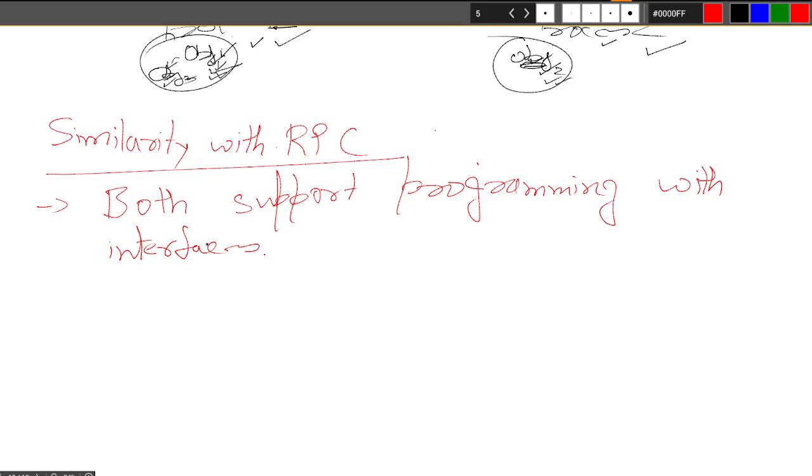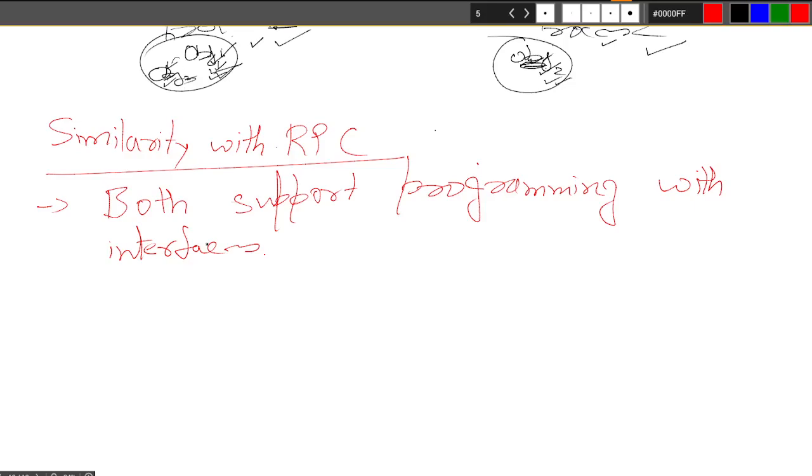What about the benefits that we get with programming with interfaces? It is for both of them, for RPC and for remote method invocation. In both cases we get this benefit of interfaces.